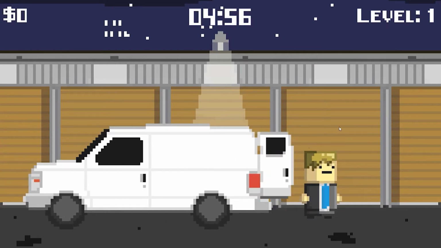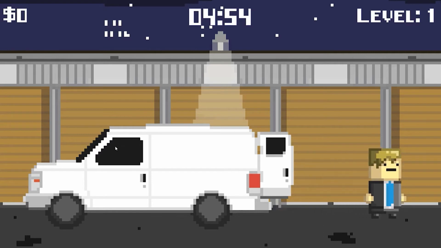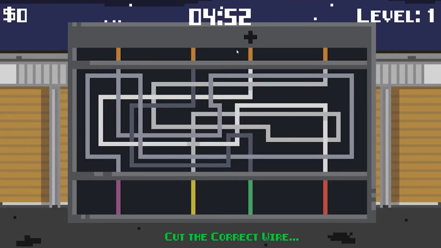This little sound effect, jumping out of the van. A new level music. You can't click on the front lockers.